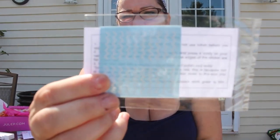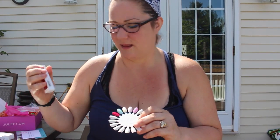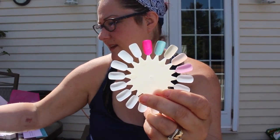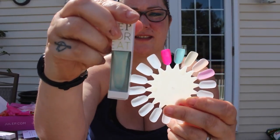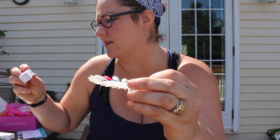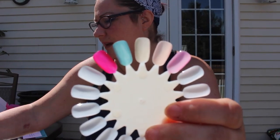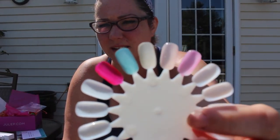I've also got zigzag lines, which I'll probably use this weekend, and stars. Now to show you the swatches — this one here is Tiffany, the next one is Manda, then we've got the silk finish Marcy right here, then Fifi, and this one is Me. Hopefully you can see those colors pretty well — they're really pretty.